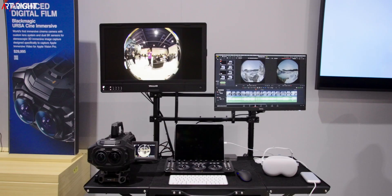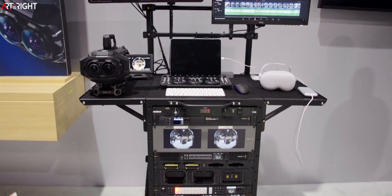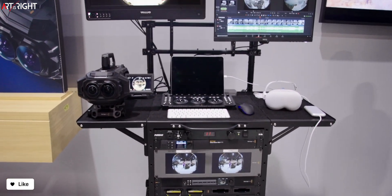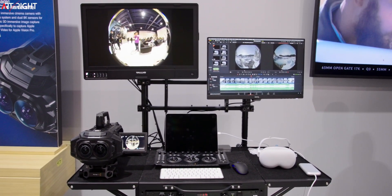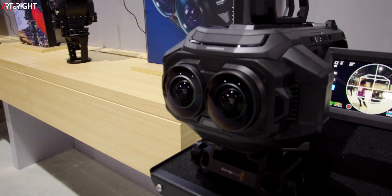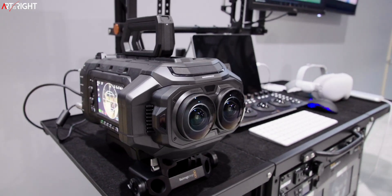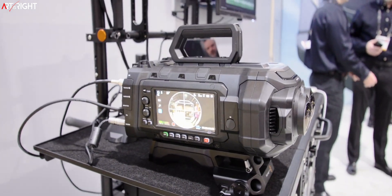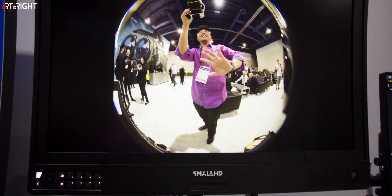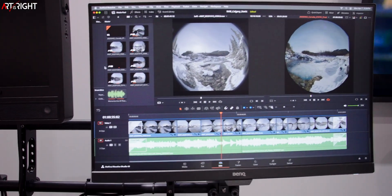Let's talk about the camera. The Ursa Cine Immersive has an 8K sensor behind each lens, and the lens and sensor are individually calibrated to each other. At this point the cameras are all hand-built prototypes, and I'm really curious how they're going to scale this up and when it becomes a full product. This takes a totally different approach than Canon — whereas Canon went with a smaller APS-C camera for a consumer-to-prosumer market, this is really for professionals on the high end. The price range is much higher than Canon, but the footage you're going to get will be absolutely amazing.